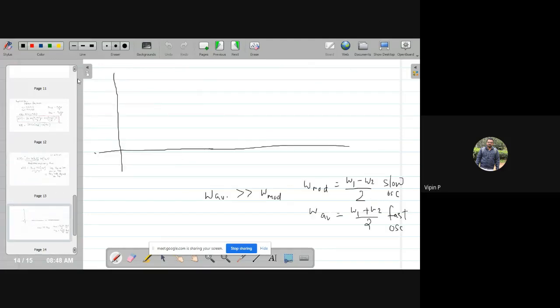So in this expression, you're actually multiplying a fast oscillation with a slow oscillation. And the result would be very interesting, something like this. You'll have a sine function behaving like this inside. So the amplitude will go down like this. Again, the amplitude will pick up like this. Sorry, I'm very bad at drawing on this. Now, this is omega 1 plus omega 2 divided by 2. And this thing that you see here, the modulating frequency, will go like this.